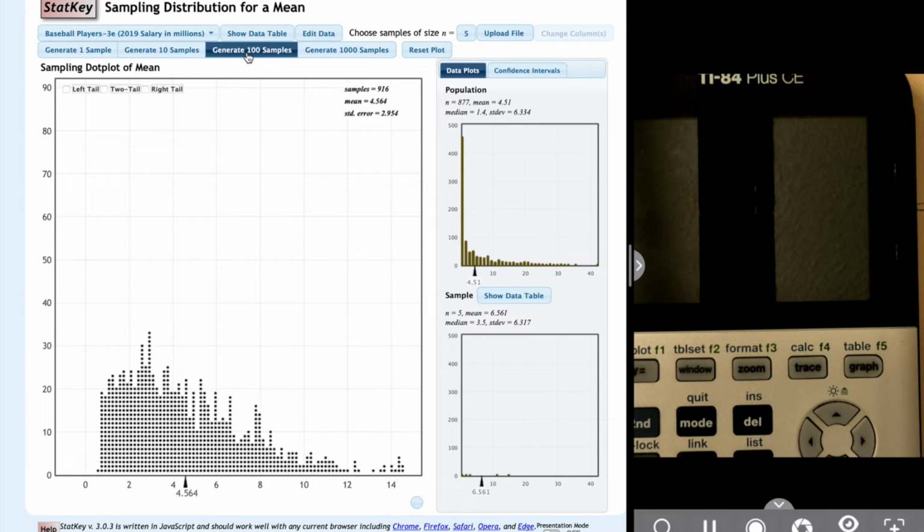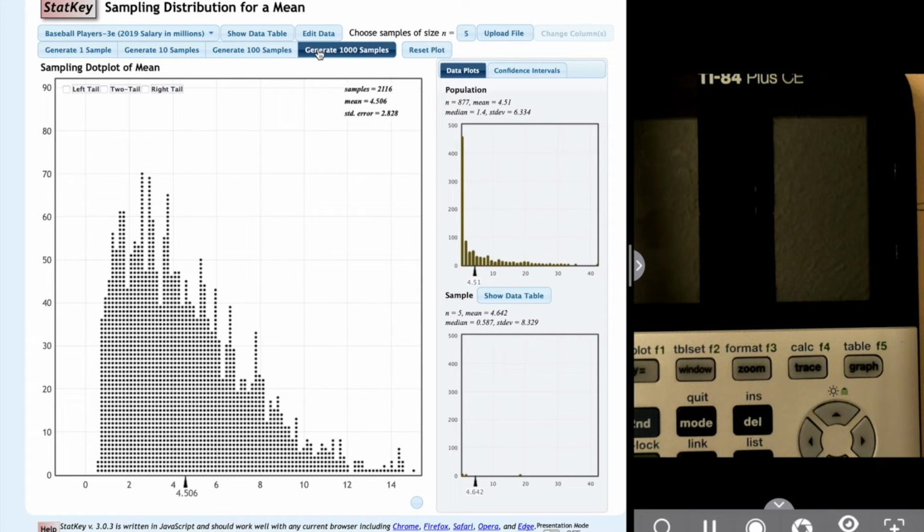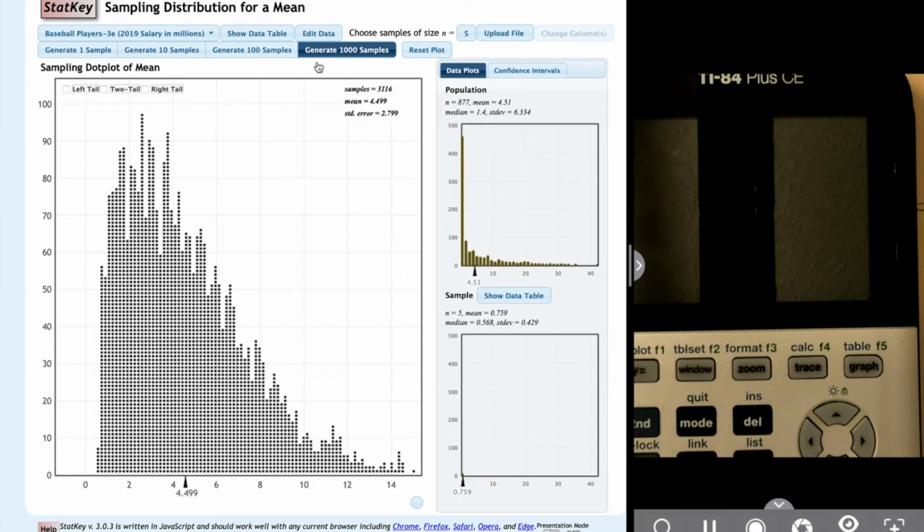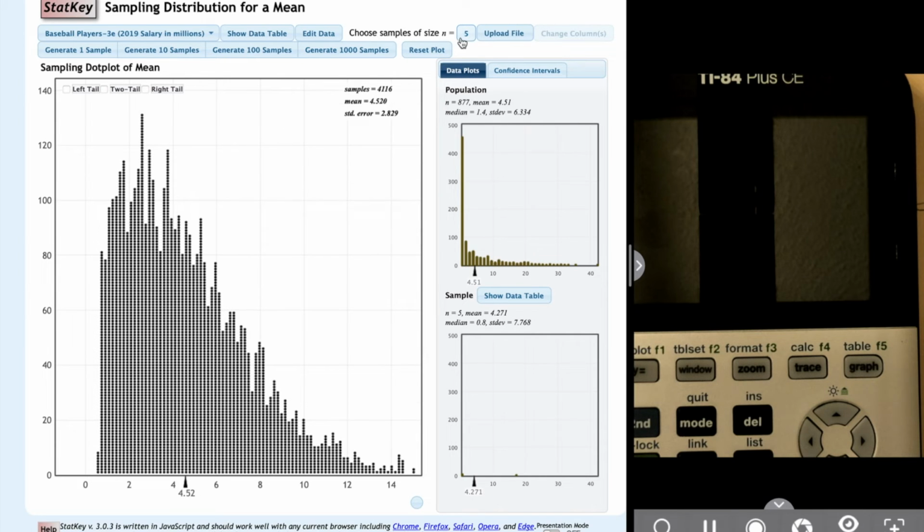And you can see what we start to do is we start to get a distribution. Maybe I'll sample 1,000 at a time. And the key here is that because I'm sampling 5 individuals at a time, what I want you to notice is as I am plotting the averages of my 5 individuals, the shape of the distribution of my averages is also skewed right. And so that's the big idea of the central limit theorem.